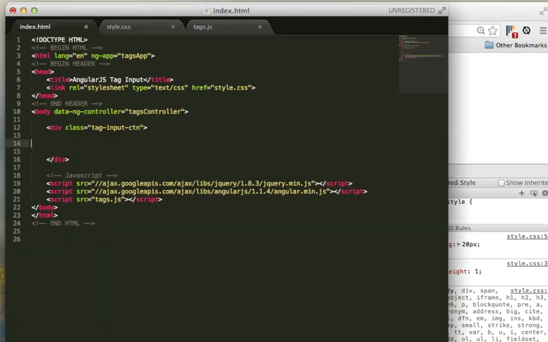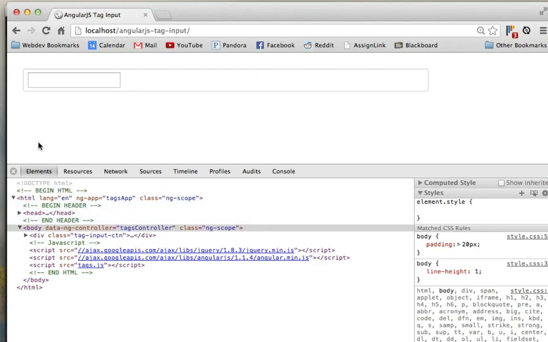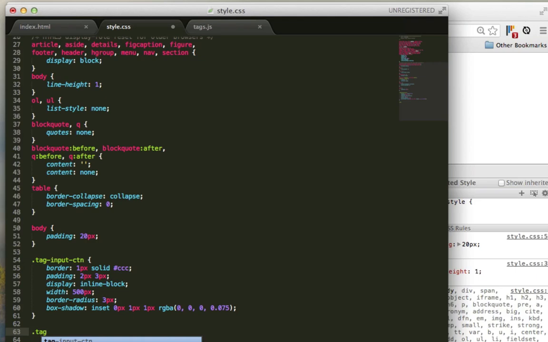So now let's do our actual input field here. Let's just do an input type of text. And let's style this to get rid of the browser's actual CSS, because right now if we refresh this page, what you'll see is you have another input inside an input, which is what we want to avoid. So we're going to do tag input, and then we're going to have an input, selecting our input element here.